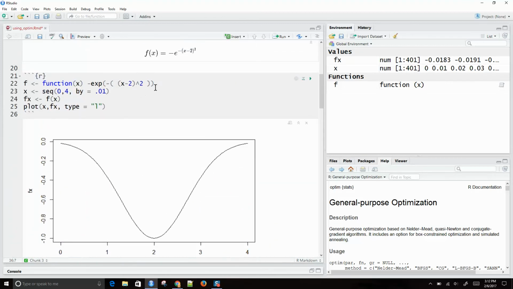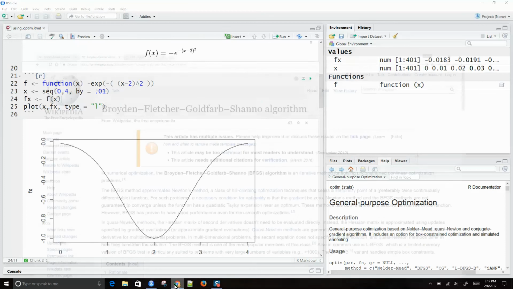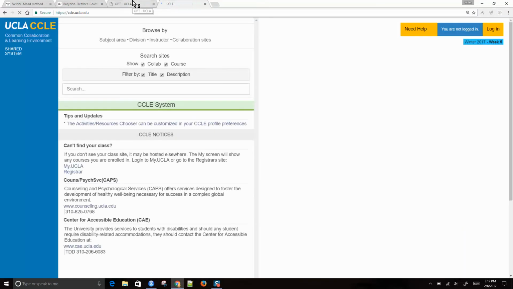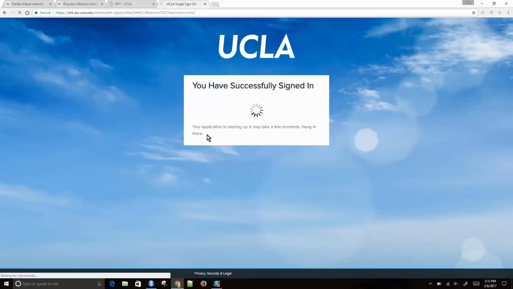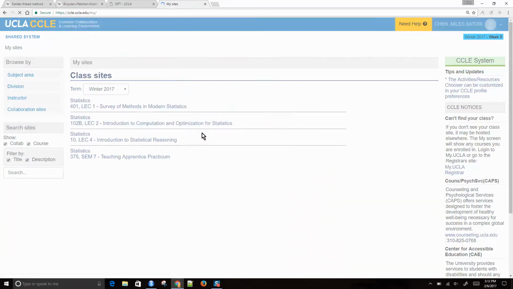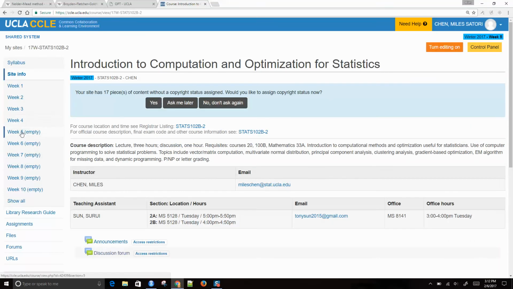So here, if you want to follow along, all you have to do is create function f. Here, this is a draft document. I'll upload this onto CCLE, but I will delete it and replace it with a full version later. Okay? Because I was going to add more stuff as the lecture continues. But I'll upload this in case you want to follow along here.